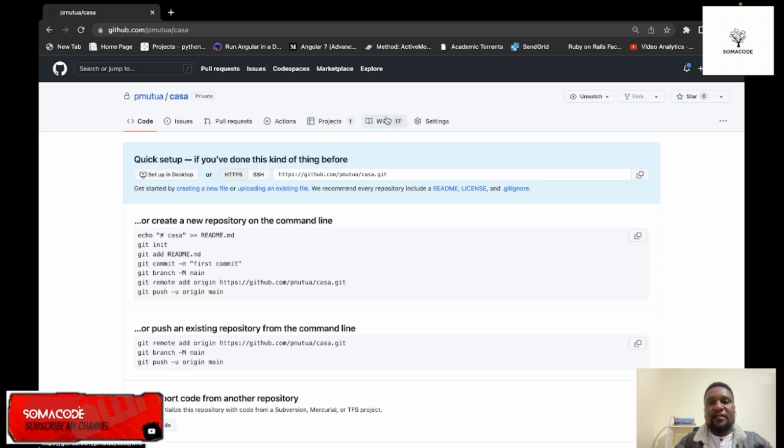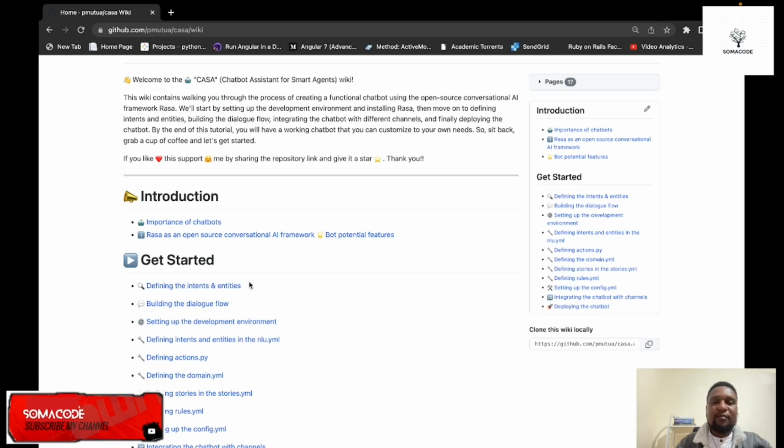So what we're going to do is just go to the wiki page. Before we get started with the development environment, we need to understand what we are building. What we are building here is a property agent assistant. This chatbot handles inquiries relating to property management, and we are going to do a couple of things to make it work.